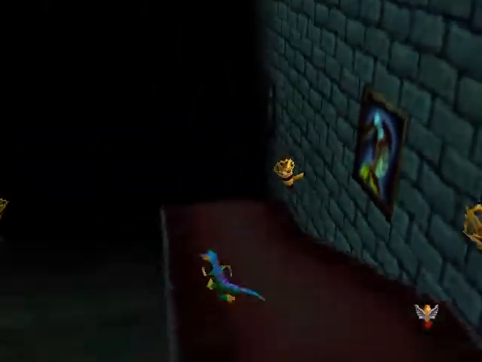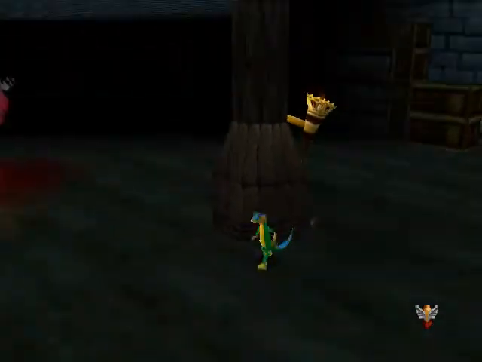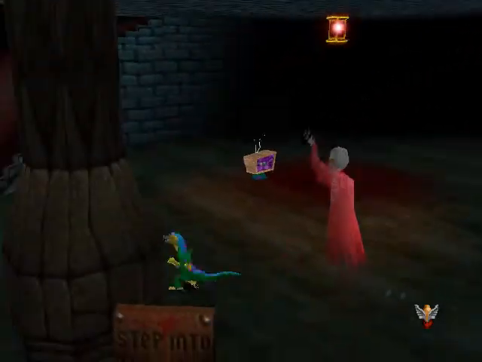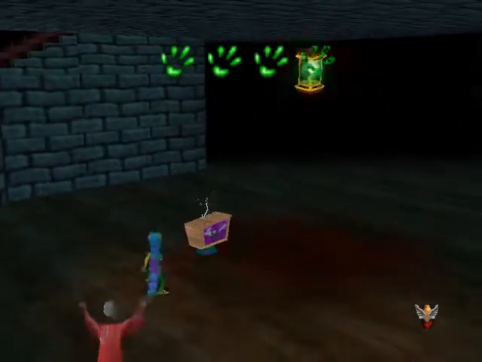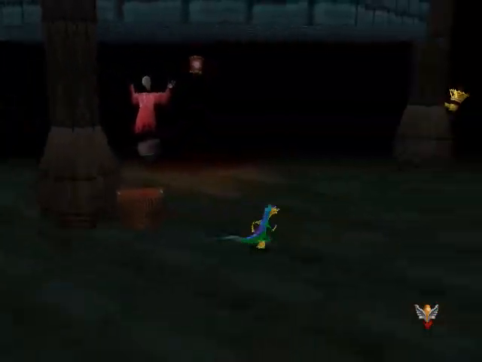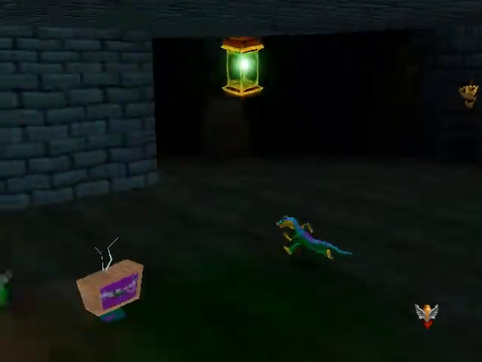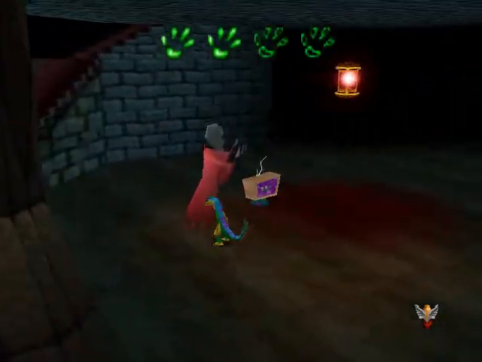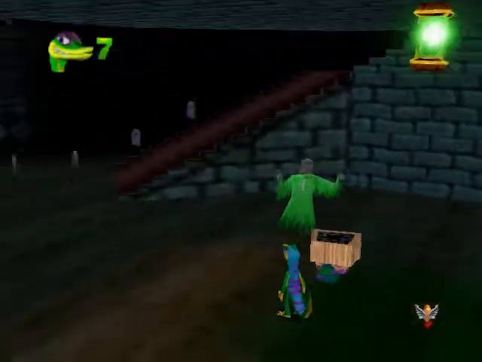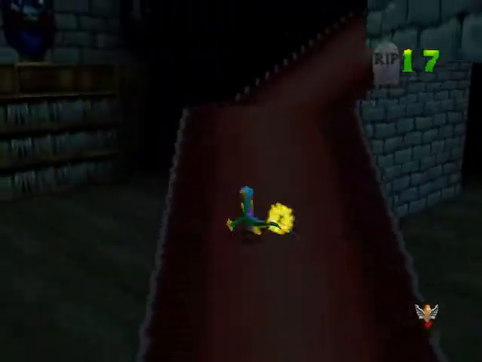Step into the light. What we got here is a spectral spooky spook. You gotta bait the spook. You bring him with you. You step in the light, you bait the spook, you step him in the light, and he gives you a life. And then you run. Bait the spook.